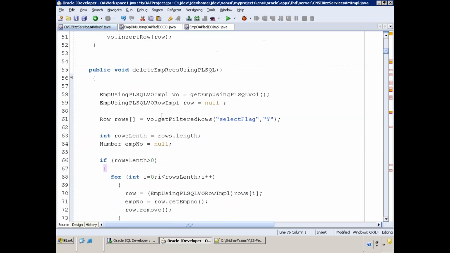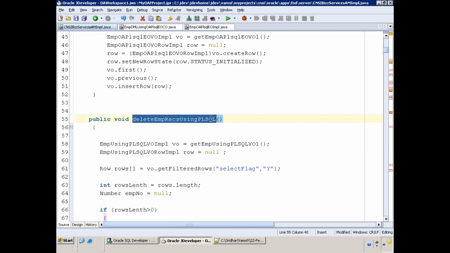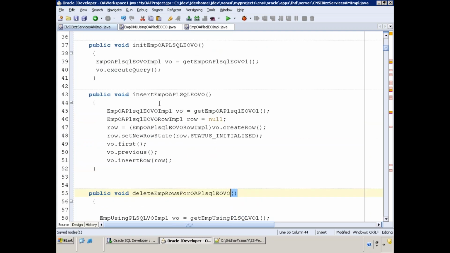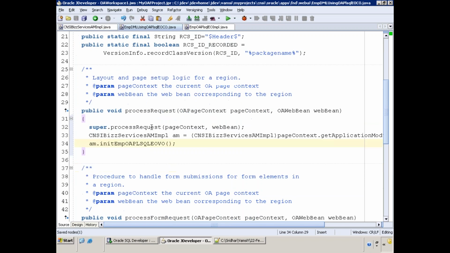So here we do delete emp rows for OA PL SQL EO VO. One is the insert method, another is the delete method. Update anyway does not require a special method here. That will be taken care of by the entity IMPL automatically.